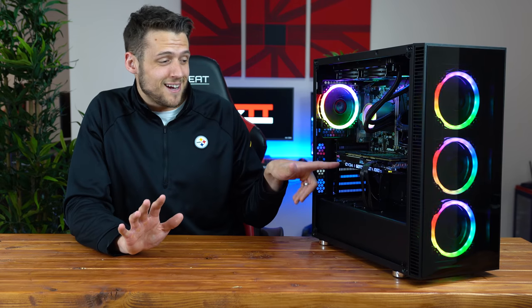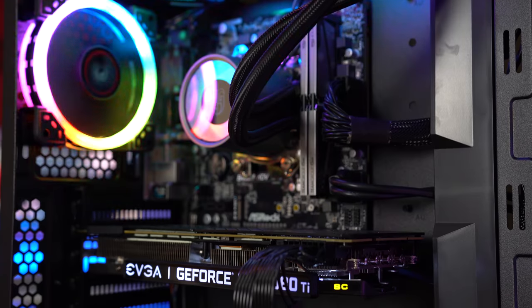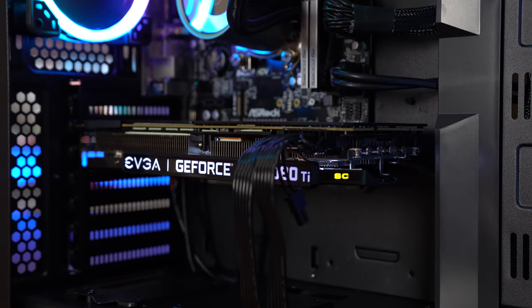As you already saw in that montage edit, this is the EVGA GTX 1080Ti, which is rocking some pretty solid price-to-performance value here in late 2018. The 1080Ti may not be going down much farther in price on the new end, but on the used market I've seen these go for insanely low prices. The power supply in here is the Roseville Photon 850W Gold certified unit, which is actually pretty nice — Roseville sent it over with the case.